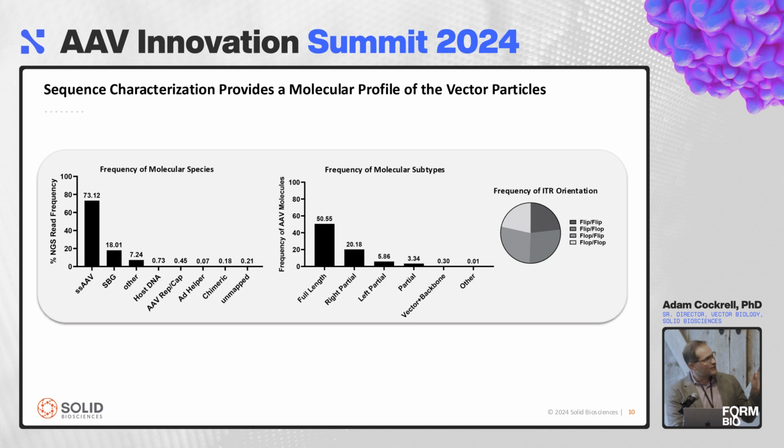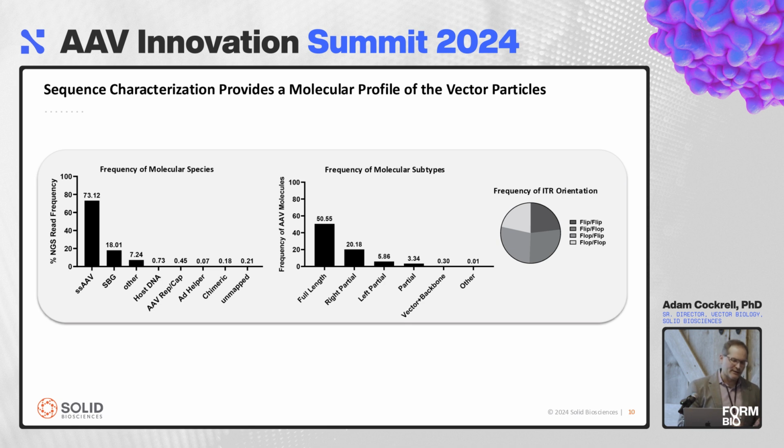I'll show you some data on that. This is some of our data from our in-house work and working with Form Bio. If you look to the left, this is a general capture of the different forms, the molecular profile that you would get, where you look at single-stranded AAVs, you get these snapback genomes, which often we've been referring to as self-comp. They're not self-comp, they're these snapback genomes. You can see that's a high percentage in this case with this vector packaged into these capsid particles.